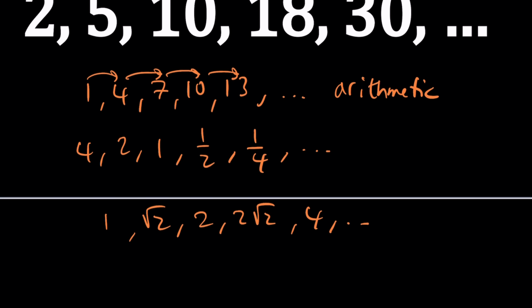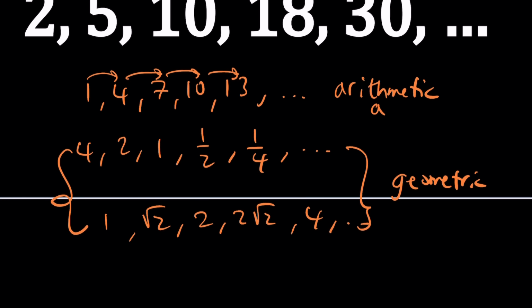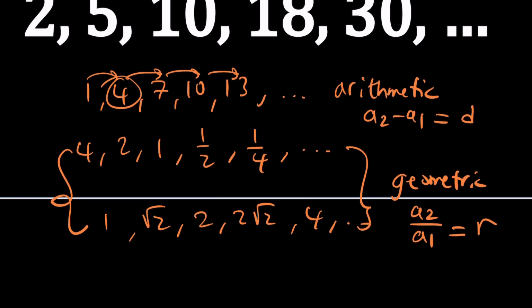And in these cases, we do have what's called a common ratio. So for the arithmetic, and these are geometric, by the way, for the arithmetic, if you divide a2 by a1, a2 representing the second term, you do, I meant to subtract. If you subtract the second and the first term, you get a common difference. For the geometric, if you divide a2 by a1, you get a common ratio. Those are well-known sequences, but is it one of them?